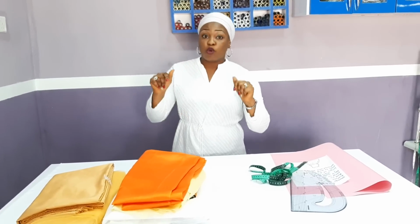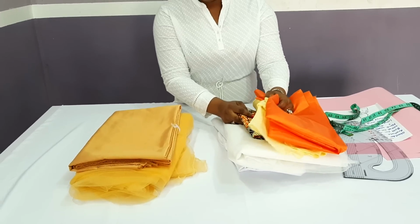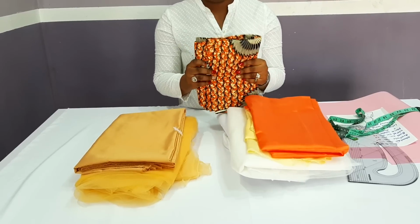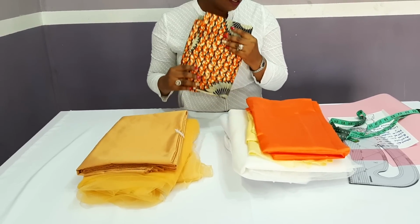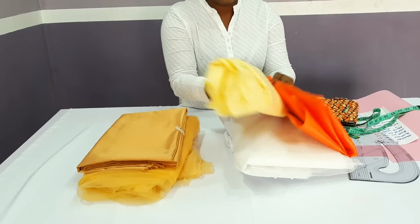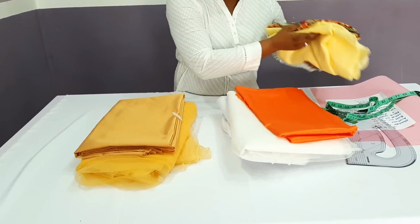So quickly, let's go over the materials we'll be making use of. Now, I'm making use of this African print fabric for the upper part. So this is the actual fabric we are making use of. So this will be the lining I will use for this. So let us just set that aside.